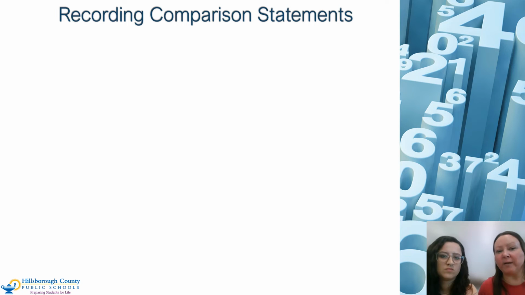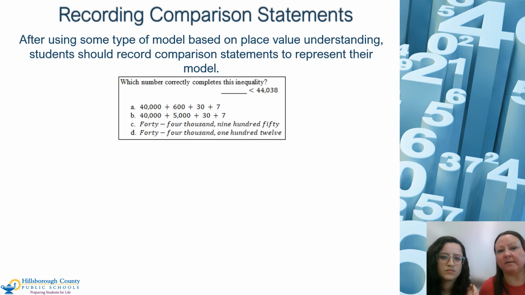So then we're moving into recording comparison statements. We've been doing this all along because it's really important to make connections to whatever models we're doing to actually writing those comparison statements. But this is an initial task that you guys did at the beginning. What do you notice about the numbers that you're picking from? Well, so I noticed that not only am I given a number and I have to fill in the blank, I also noticed that my numbers are in different forms.